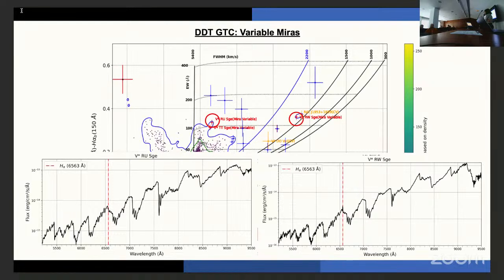I have a more technical one. It is not completely clear to me. For the source extraction, do you use your own method for the more crowded regions of the images, or do you use the catalog that you already provide? I use DAOPHOT for the subtraction. Okay. This is the real thing. And you are happy with the results?